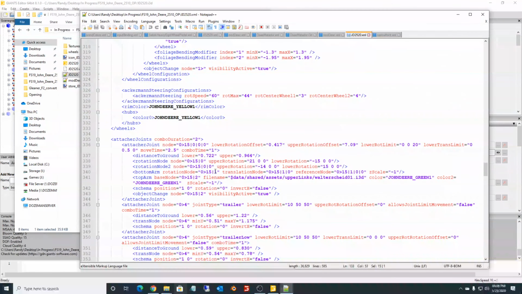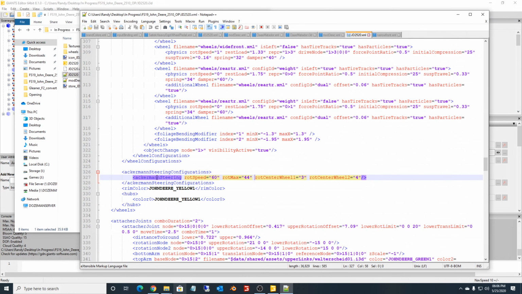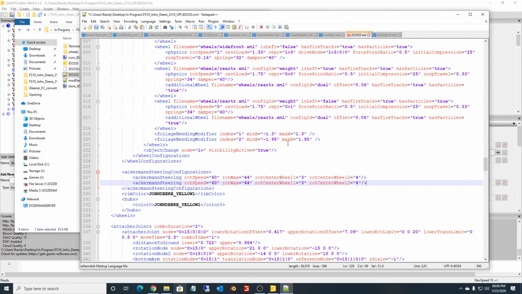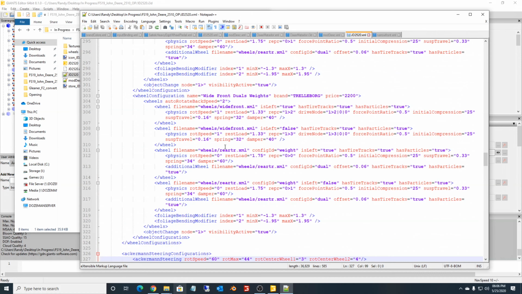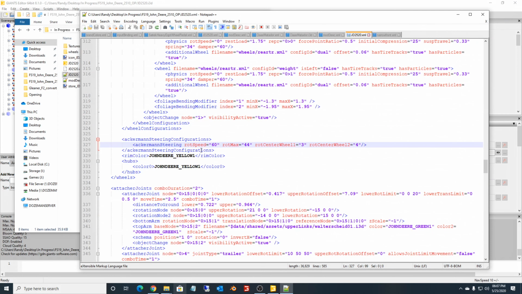More tires, more tires. Ackerman steering, that controls the steering of your mod. In this case, it only has one steering index, so apparently all these tire configurations use one. You can have multiple of these, by the way. So let's say if we just were to copy this, you could have more than one of these like this. That is perfectly acceptable. And then usually you probably won't see it in this mod because it's not using it, but you'd see it calling up Ackerman index number 2 or Ackerman steering number 2, indicating it would be the second one. So depending on your configuration, maybe you don't want it to turn as tight with that configuration. That's how you do that. So max rotate with this one is 44. It's quite the rotation there.